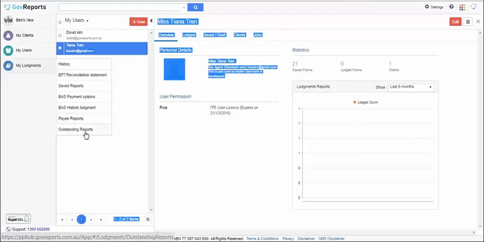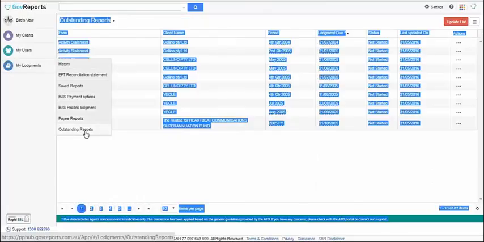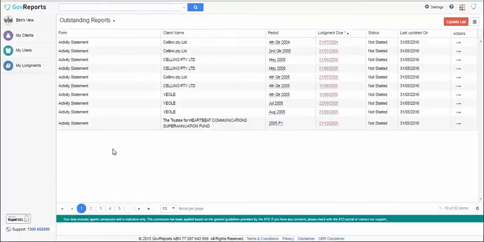And for those that have outstanding reports, you can do the configurations here, where you select which clients you want to receive unlodged reports for, and we give you a reminder when they become available or are issued by the ATO. It will give you the list of all your unlodged reports, and of course the upcoming and unlodged reports, as well as your overdue ones, so it reminds you.